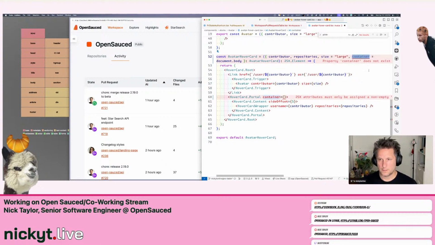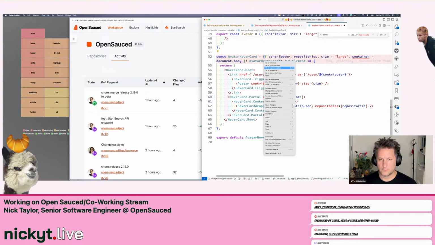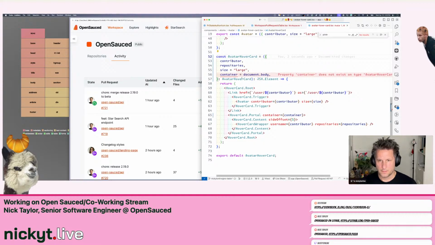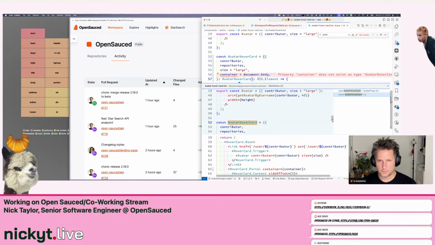Okay, let's pop that there. That's good, and let's go to the types. Nope, not that type. Go to this one, go to definition.